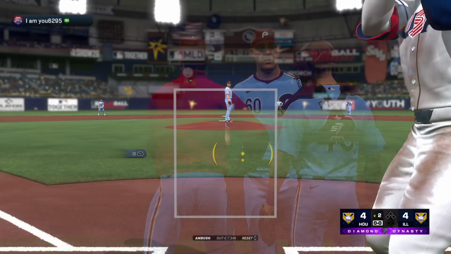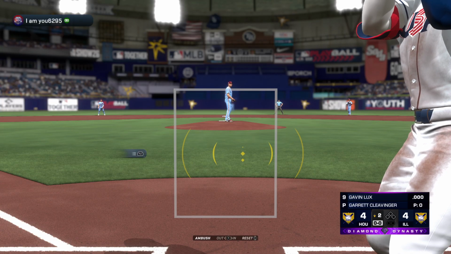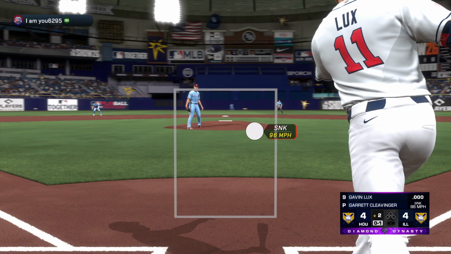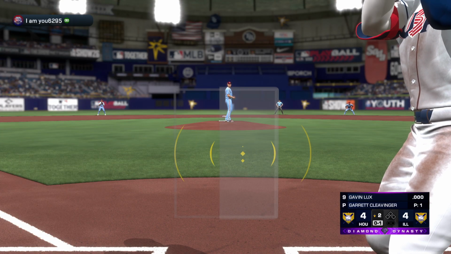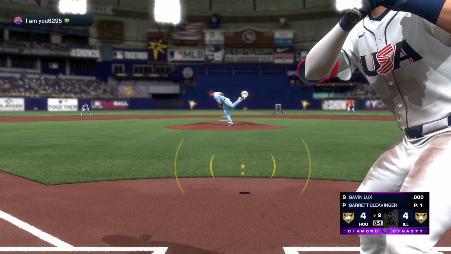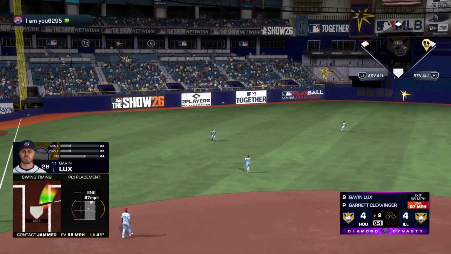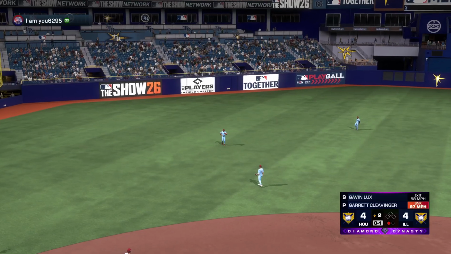New pitcher on here, Garrett Clevenger. Bringing in the lefty with a left-handed hitter coming up to hit. Classic bullpen move right here, so we'll see how it works out. And the 0-1. Hit in the air, left field. Simpson under it. 1 up, 1 down.